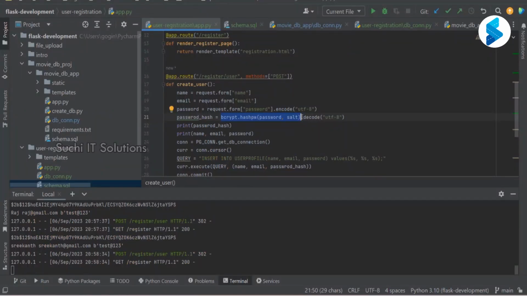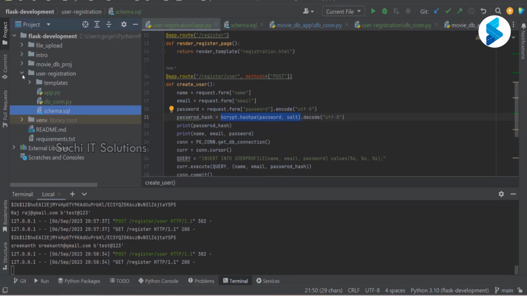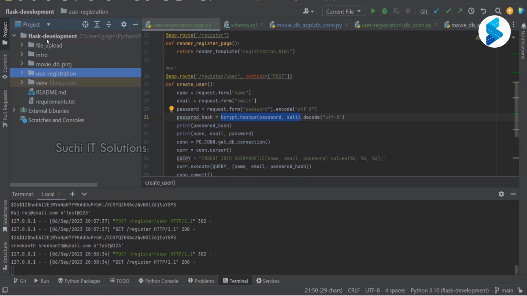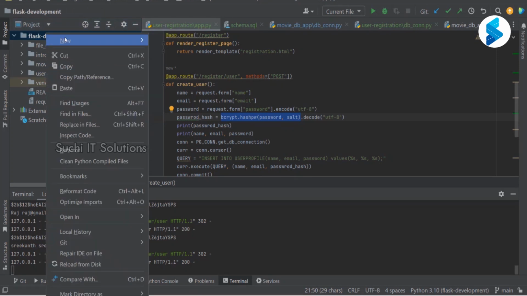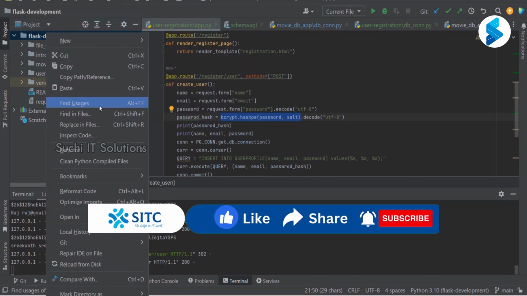Right. So yesterday we saw how to hash a password and all. Let's continue further. User registration is done. Now today I'll create another directory, call it user login.